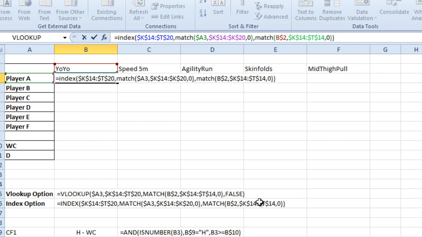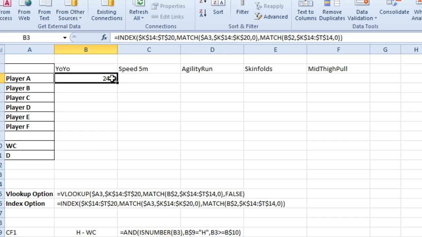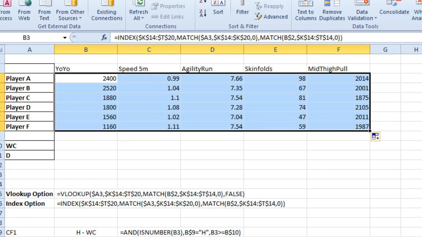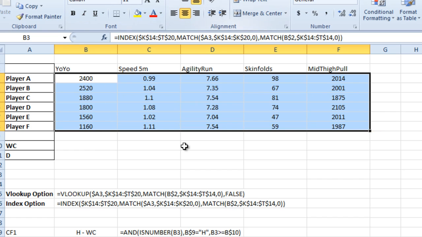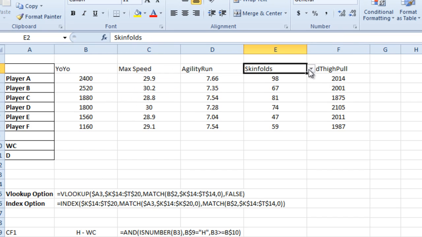So an index with a double lookup, one for the row, one for the column, and it should give us what we want. I'm just going to drag that down to see if I got it right. So far, so good. And if I drag it across, it should also tell me what I want. Yep, great. That is looking good now. What I can do just to make sure it's all working as it should is change a couple of these things.